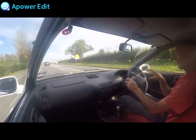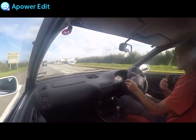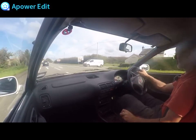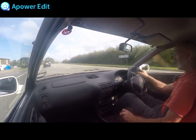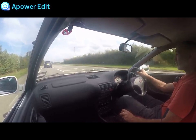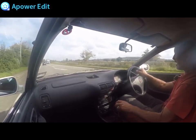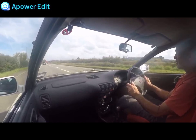They would flow over different road surfaces better than the Peugeot at the time, and of course the chassis holds together a whole lot better, as does the rest of the car, in terms of build quality and the quality of the components that Honda use on these vehicles. But it is a truly extraordinary car. Its appeal will be limited to those who are aware of it, and that's something I'm fully aware of. But people adore these cars, and it is an exceptional example of one. It drives, as I said, exactly as it did when it was new.